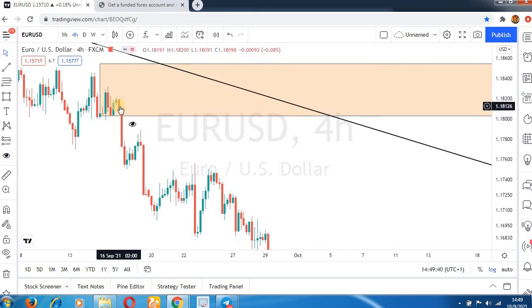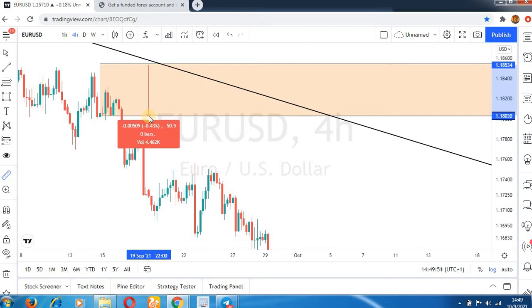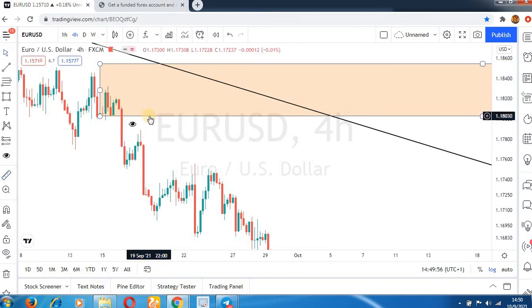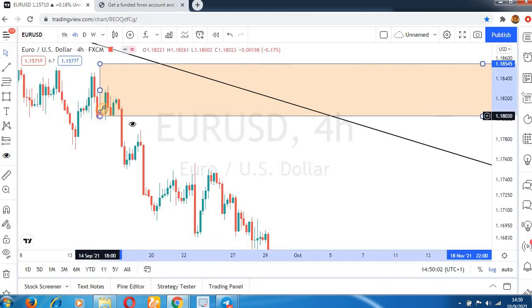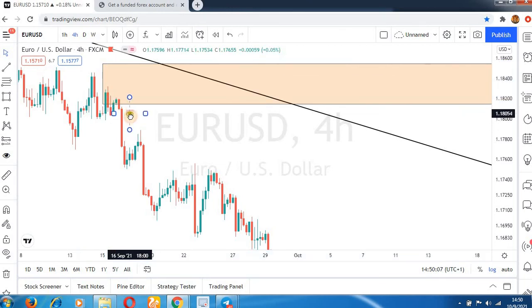So you now see that in 4 hours there is this one also. So it helps me. Let's check what the initial was. This was 50 pips, huh? The order block, 50.5 pips. Now I see another bearish engulfing candle. I move it further inside that one. So you see that the imbalance space has increased from here. This is the last red candle to here. Are you with me? So price is going to fill up this imbalance.